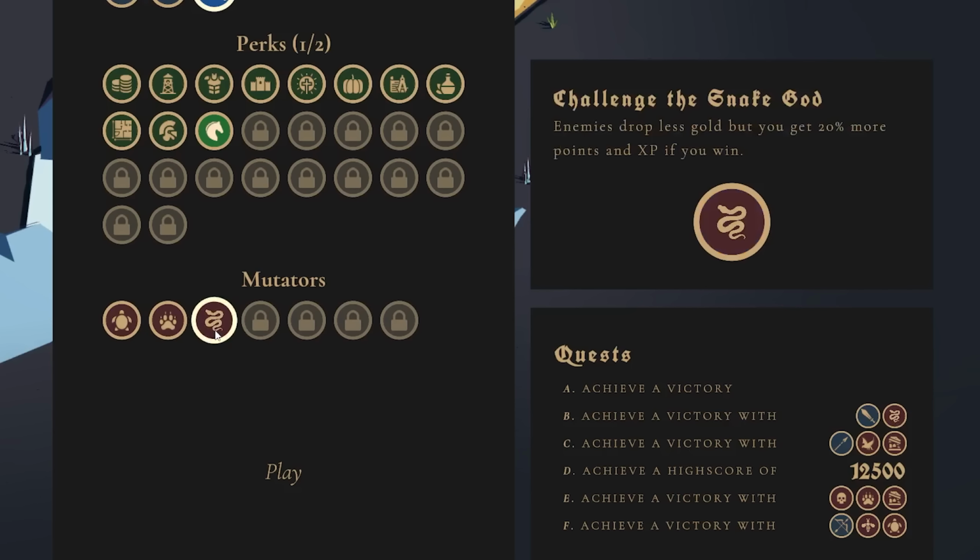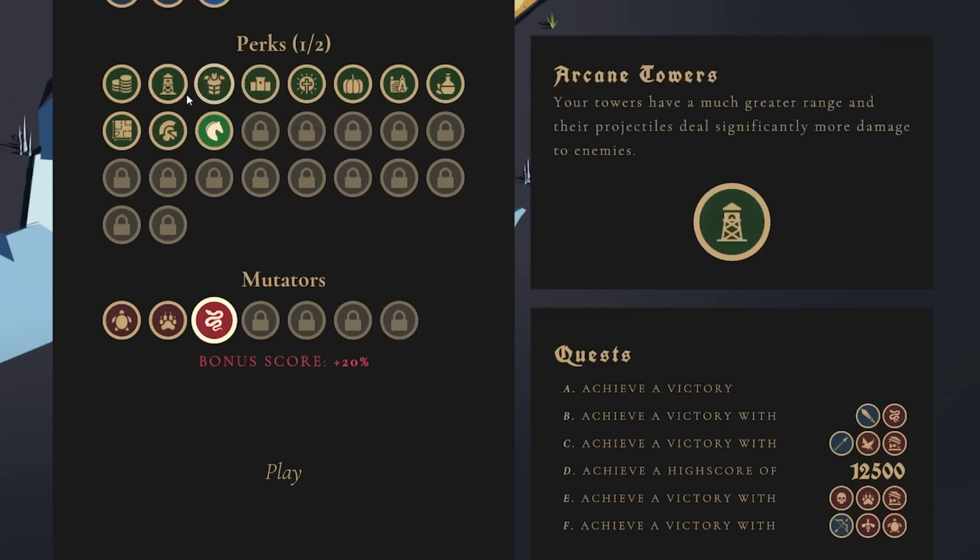Enemies drop less gold, but you get 20% more points in XP if you win. Enemies actually don't drop much gold to begin with, so honestly, I'll put that mutator on anyways. That's probably the best choice. So yeah, we'll just go for B right now. This is my first run on this new map, so I don't want to do too many of these quests at once. I find that the more things you unlock, the easier these quests generally are, and we still very much have a lot of unlocks to do, as you can see.